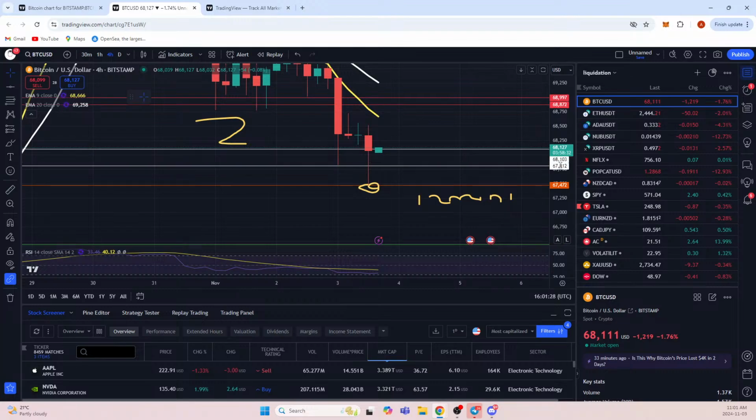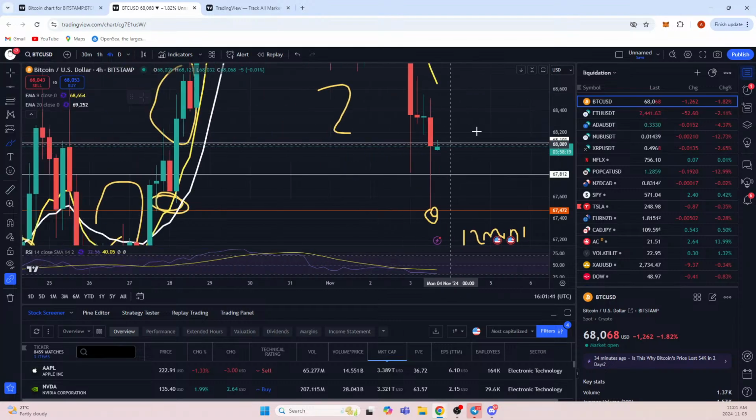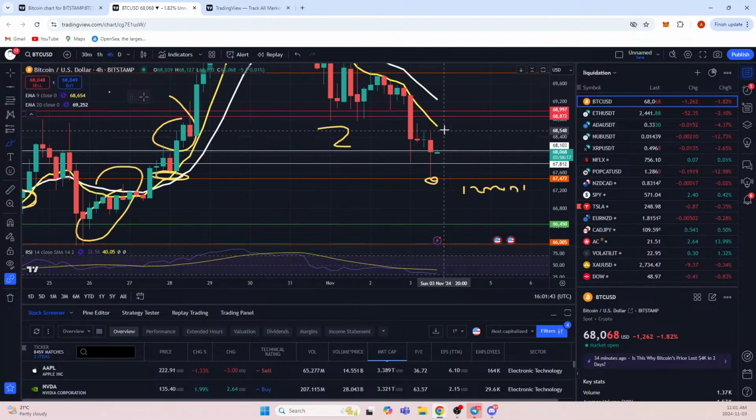So now you can see the new 4-hour candlestick opened, right? The new 4-hour candlestick opened, and look, it's starting to push towards the upside. Whoa, whoa, whoa. Is it the end of the world? No, because again, there's gonna be volatility. Let the market come to you. This is not a trade zone.